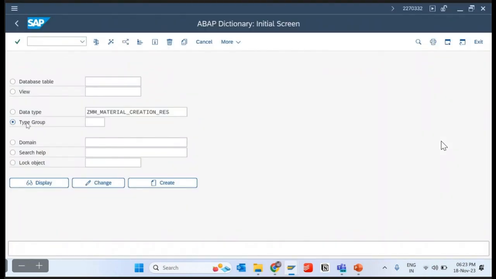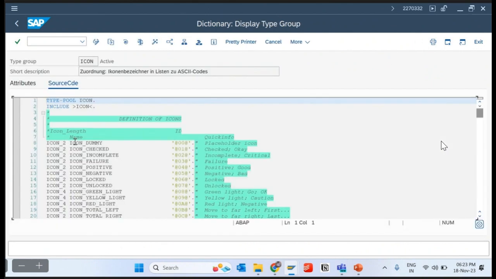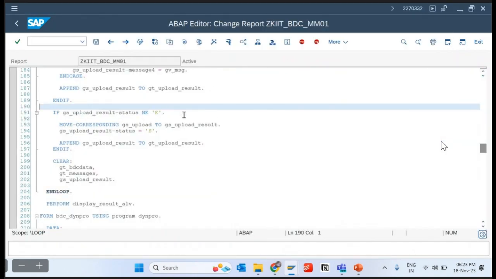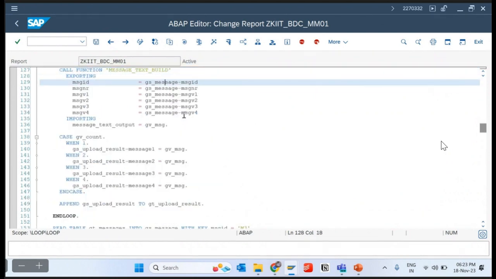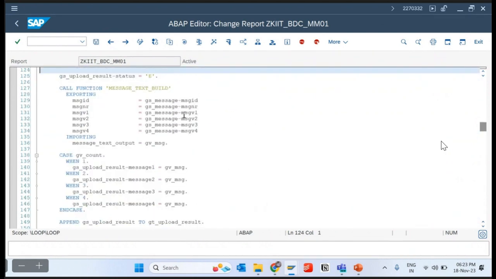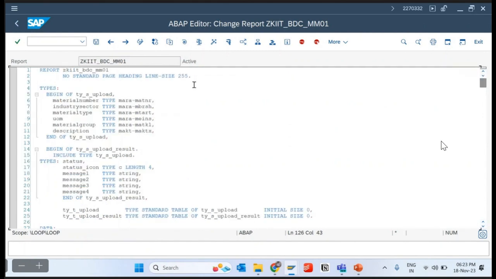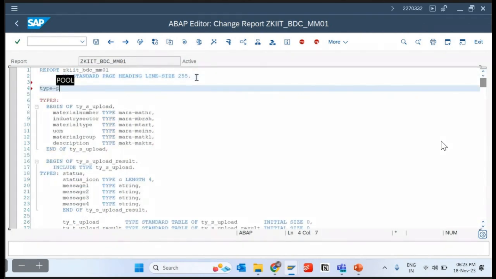Here if I go to icons, these are the types available. So this I can do here: GS upload result status icon equal to icon. I have to define the type pools. Type pools icon.